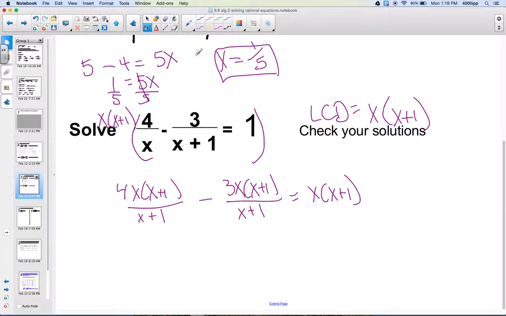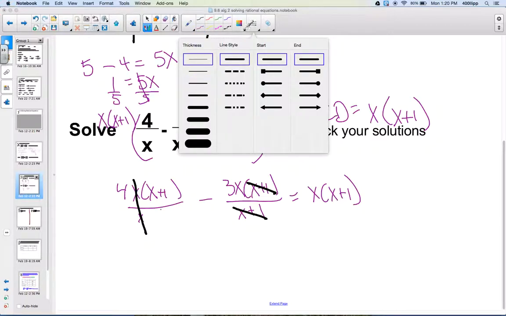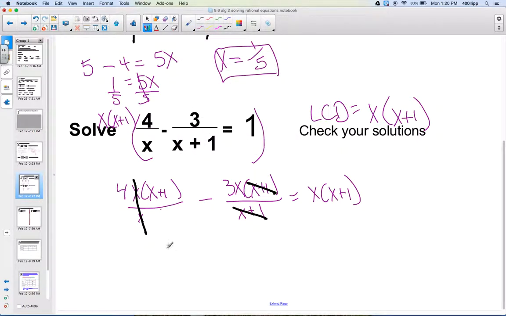Oh, sorry, here, sorry about this one. This should just be an x over here for the denominator. There we go. Okay, and then everything else is good. Alright, so we're going to just cancel out what we can here. Canceling out the x's. Canceling out the x plus 1s. Nothing cancels there.